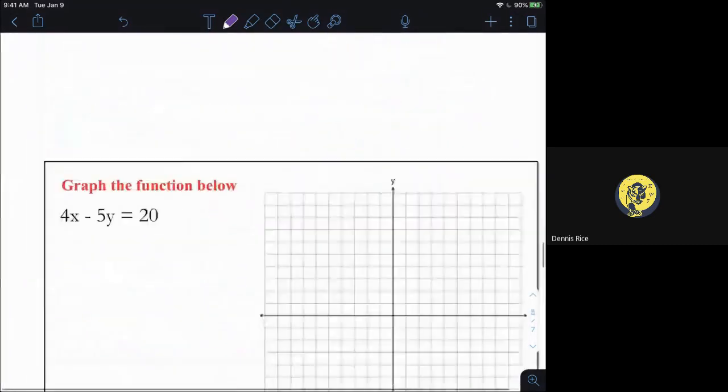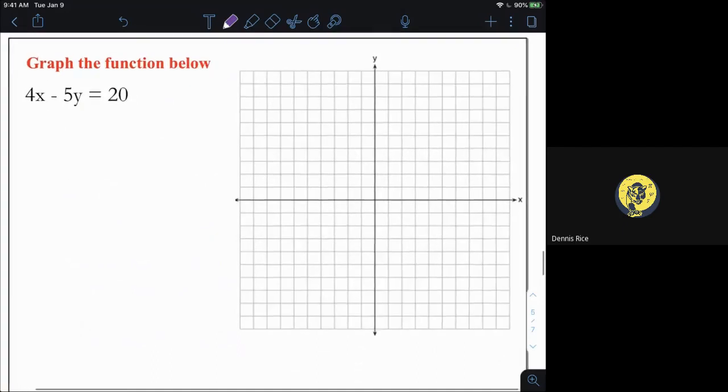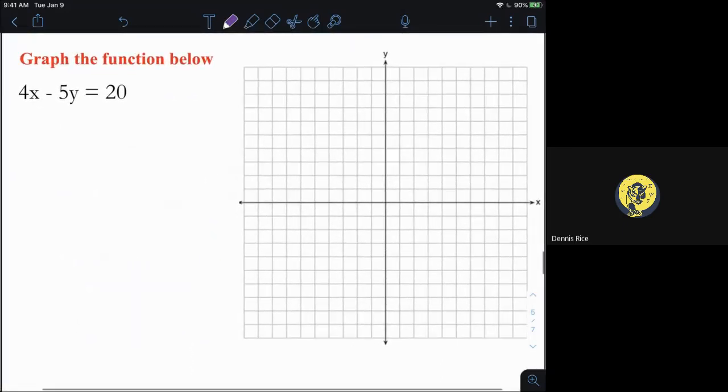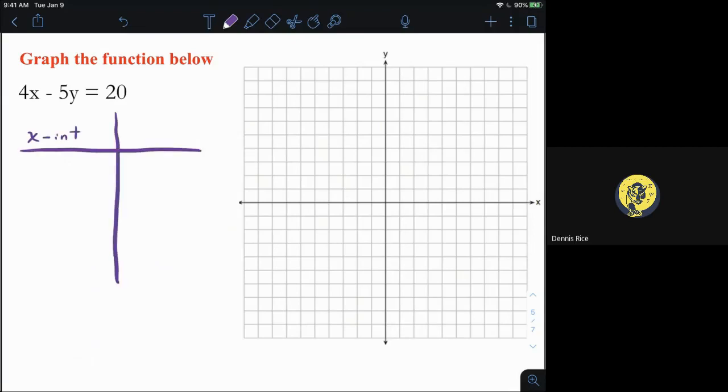All right, and let's try one. So you could just watch if you want for this one. If you're sitting there with a paper in front of you and you feel pretty confident, or if you want to try it with me, or you want to just watch, all those things are cool. So this is in standard form right now. So we could do some maneuvering and make it in y equals. That might be a little bit more work since it's already in the form that we could actually do something with. So I'm going to find the 2 intercepts, and I'll show you how I like to organize my work for these. So I make a little like T-chart almost, just to separate the two.